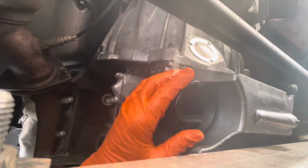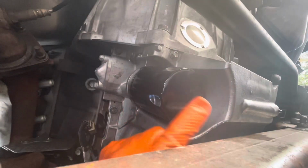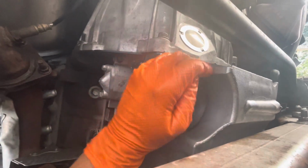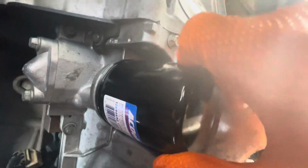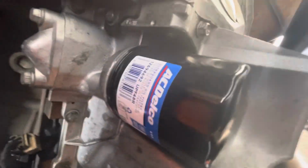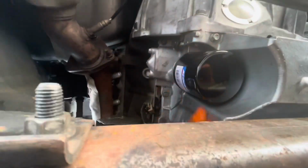With our new filter, just putting it on, screwing it righty-tighty, lefty-loosey. We're going righty-tighty. I'm gonna get my oil wrench tool, and we're gonna tighten that down. Okay, she's on, good and tight.